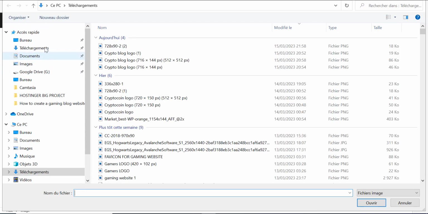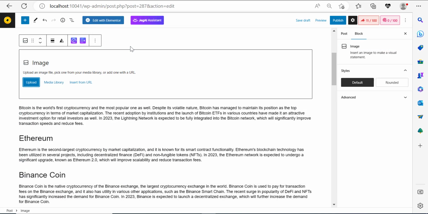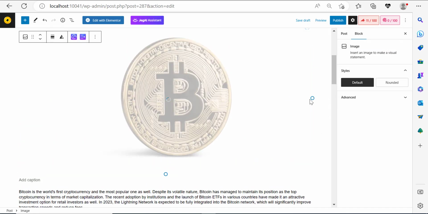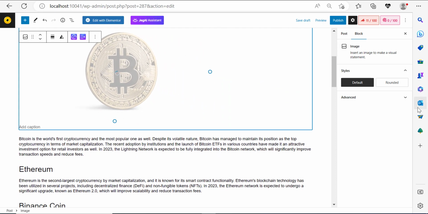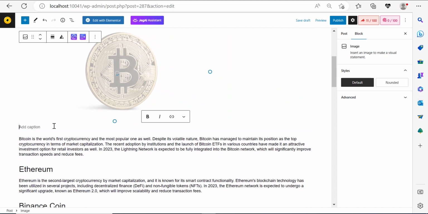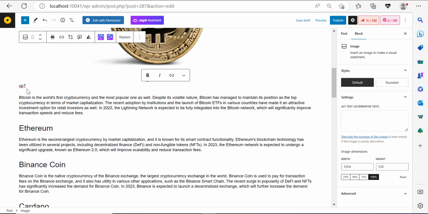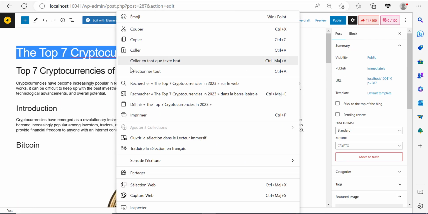All right, so if I scroll down here, I'll go to downloads, click, and paste. Now the image is quite big, so we can make it smaller, no issues, just like this. And we can caption this. Now for the caption, I'm going to say top. For the caption, I'm just going to use the title.